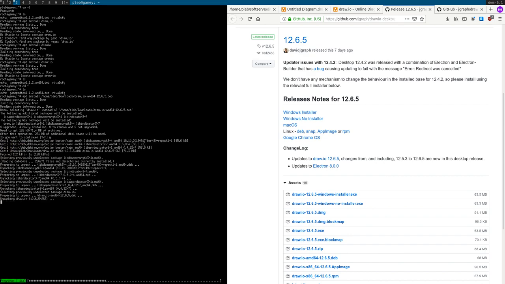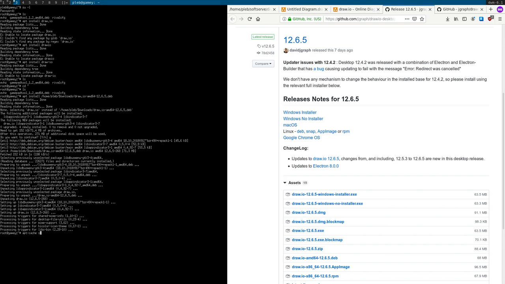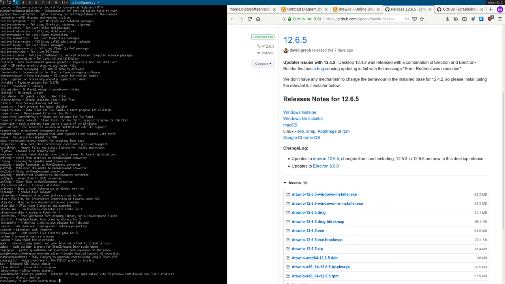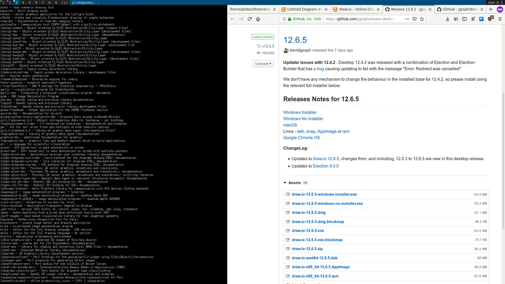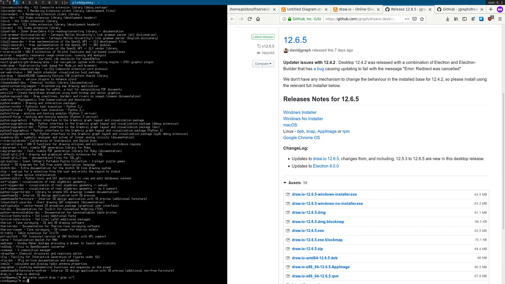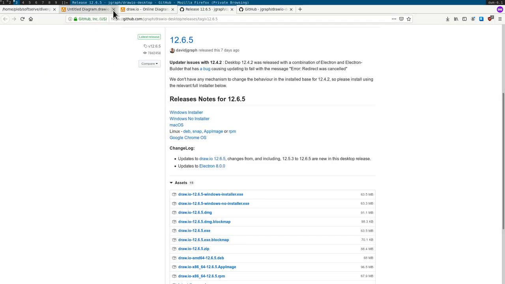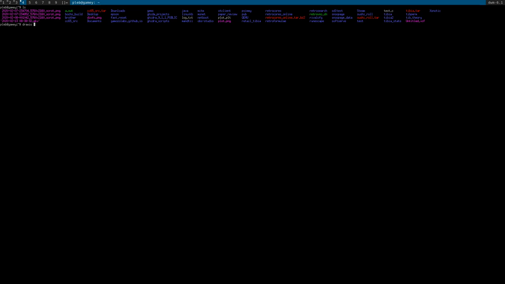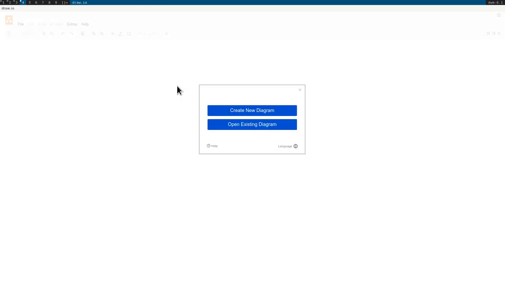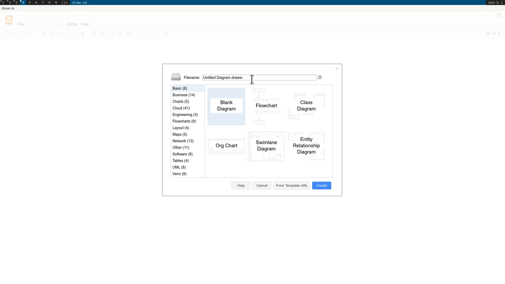Oh, this is going to be nice, I think. Dude, this is sick. Draw.io-desktop? Is that a thing? Apt cache search draw.io. Doesn't look like there is one, but we just install it from this package, so this will be fine. And I'm guessing this will probably be self-updating. Most of these applications are, so now I should have a draw.io. Nice.